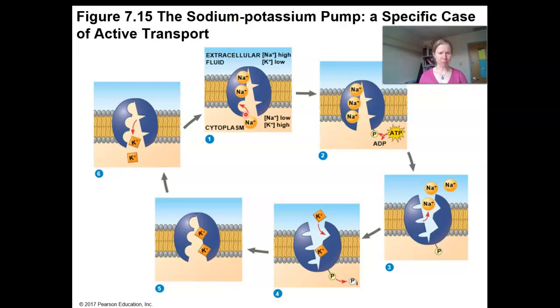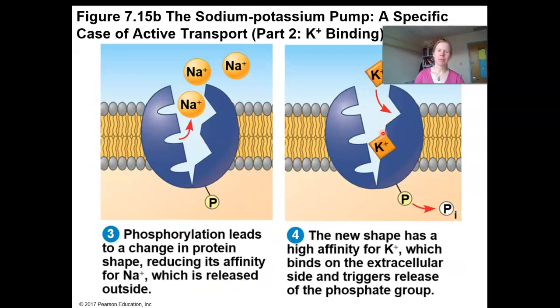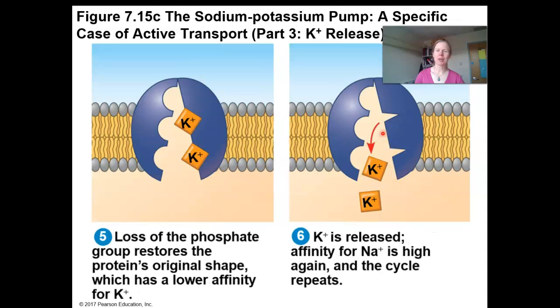So here we see sodium binding, and then by using ATP, we shove sodium out of the cell. There was already a high concentration of sodium outside of the cell, and we're going to force it against that concentration gradient and add more. And then notice while we're open, two potassiums can move in. And this side is actually a passive process, right? When potassium binds, the protein changes shape again and dumps potassium into the cell against its concentration gradient, right? There's already a lot of potassium inside, and we're just adding more, right? And so again, sodium is getting kicked out of the cell and potassium is being brought into the cell.